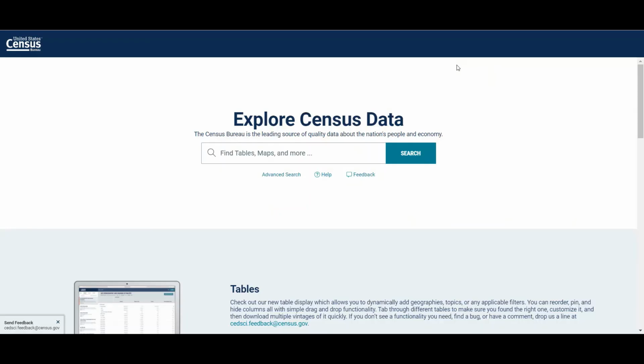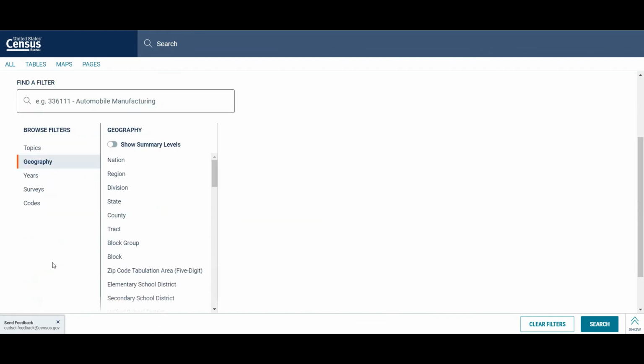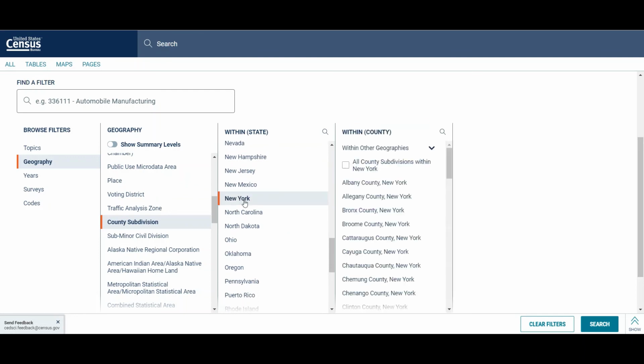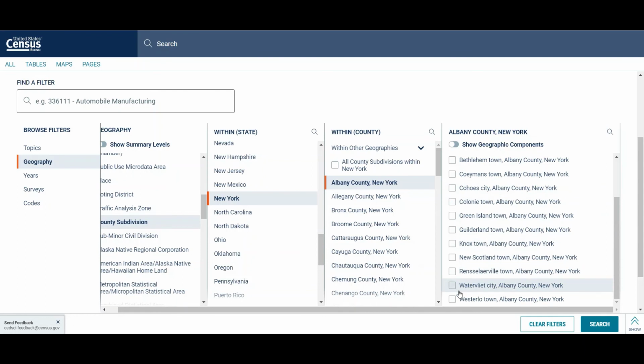For the final question, question 6 asks you to calculate the percentage of vacant housing units in the organization's service area. After returning to the advanced search page and selecting a geography, we will return to the topics filter.